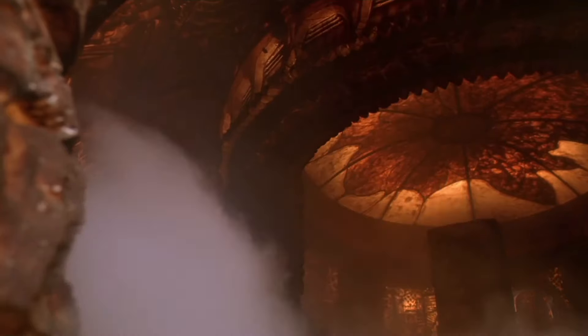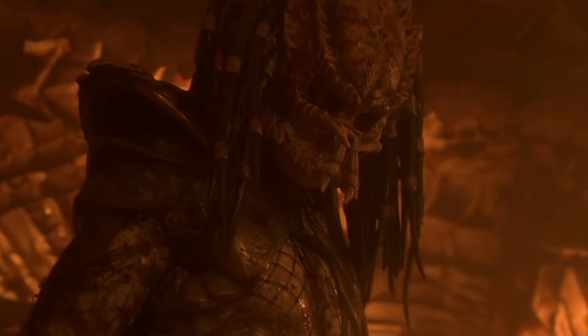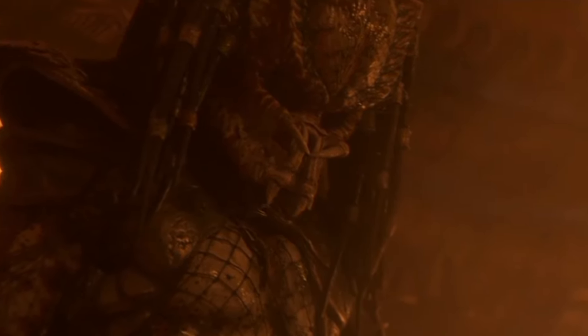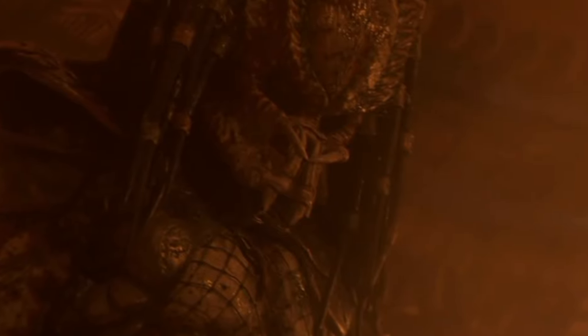Often, when weapons are lost, Predators are seen to rely on brute strength, and that is because in a conflict with the average human, they are guaranteed a win simply because of their stature and how much they weigh, along with their skin and bones being denser and more invulnerable than ours.